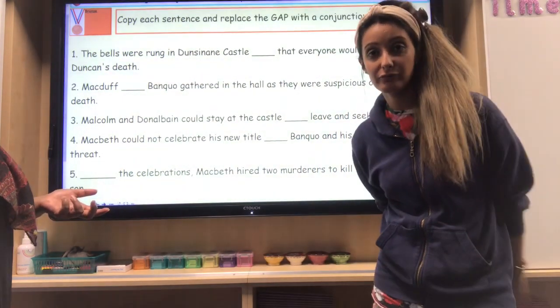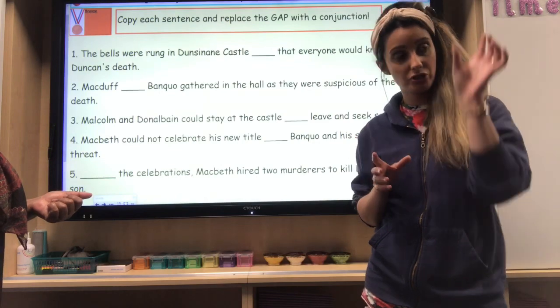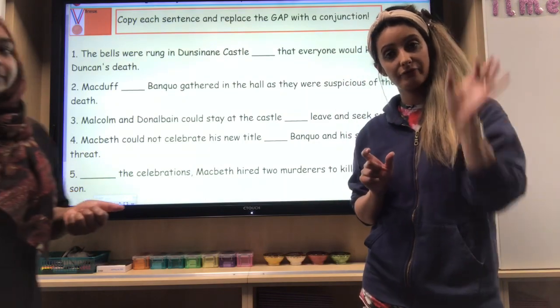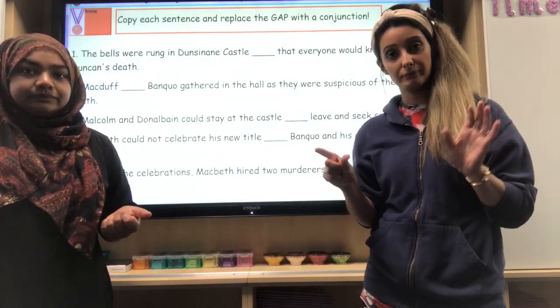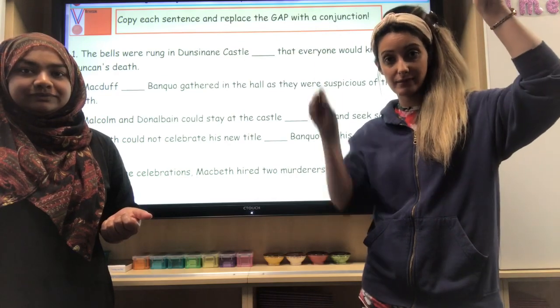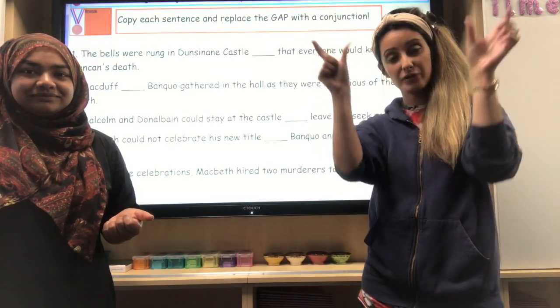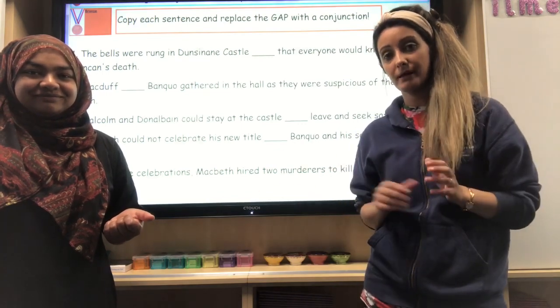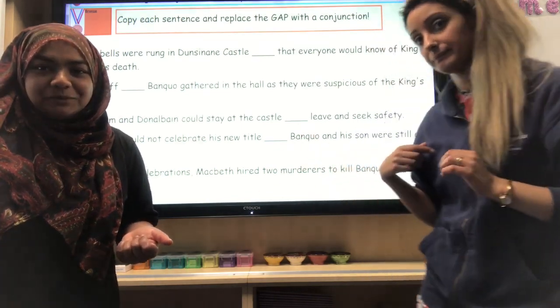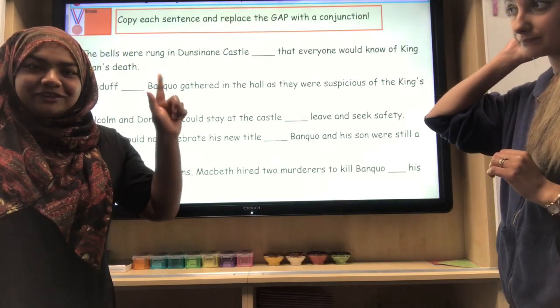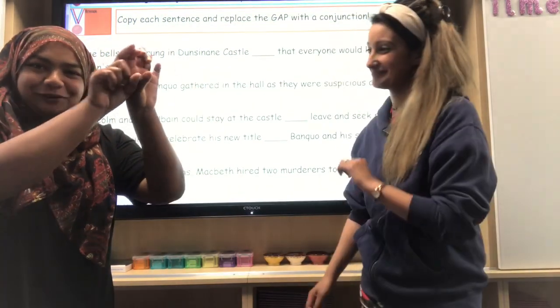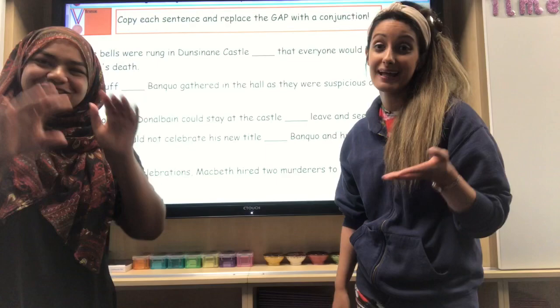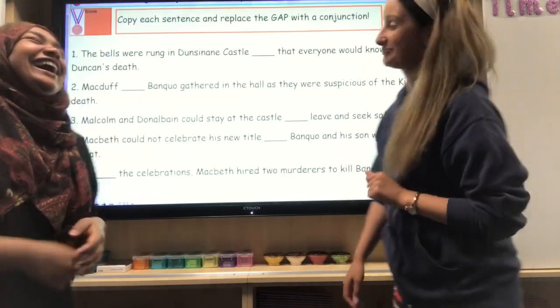What might be quite helpful, if you've watched the video, is to have written down the side FANBOYS, and I SAW WABUB, and then you can just put coordinating above FANBOYS, subordinating above I SAW WABUB, and you'll see the different types of conjunctions. And that's quite a useful word mat to refer back to in this type of skill. Alternatively, boys and girls, you can go on the website, download the actual activity sheet, and it has the coordinating and subordinating conjunctions on the top. That's also a good option.